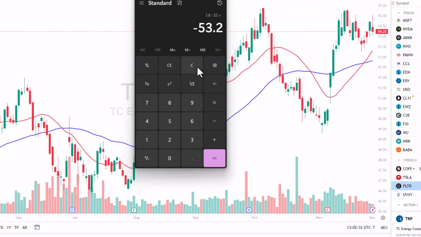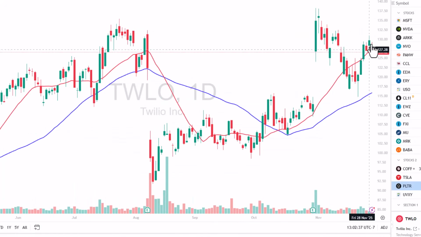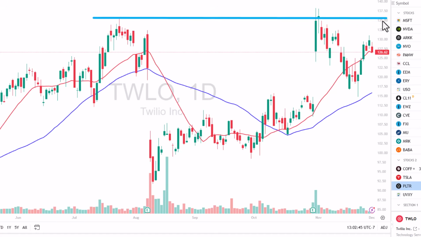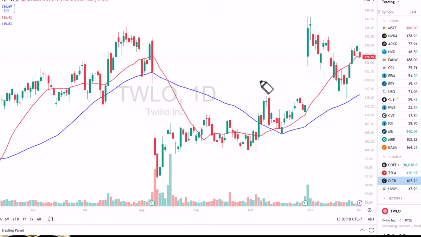Last but not least, we had Twilio that also looked, and I was looking for things that were basically up here closer to their resistance zones. And you can see that Twilio, does it have the possibility of being a double top? Sure, there's one peak. This is the subsequent retest, but again, I suspect that more times than not, this thing is an ascending triangle and will come up and through this resistance zone. So, as we look at these candidates, we've got to decide which one do we like best for trading. How do we do a tiebreaker here?